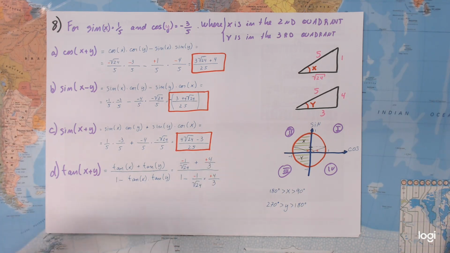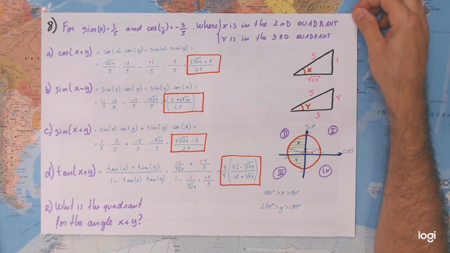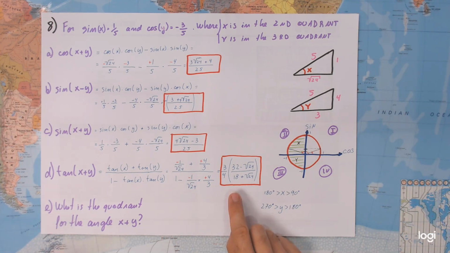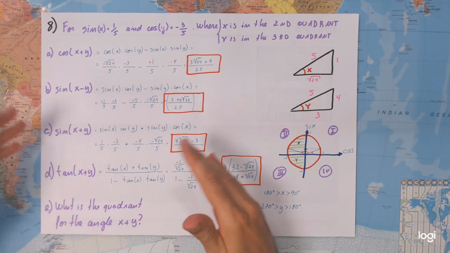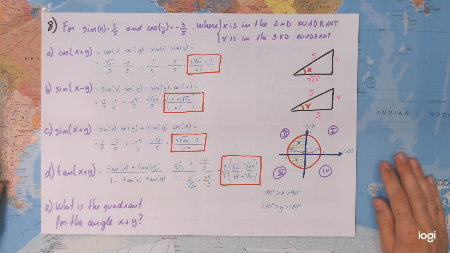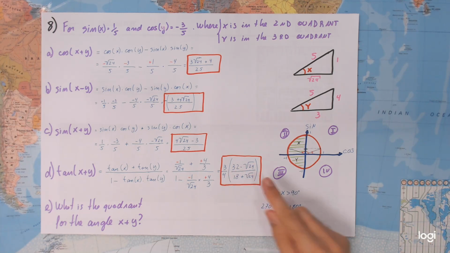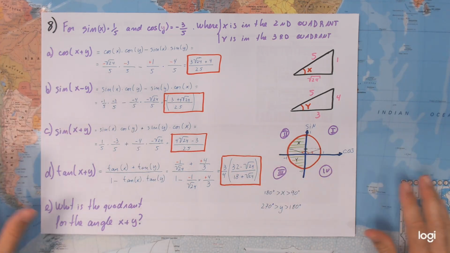You don't have to follow this. And now, okay, so this is the answer. Okay, crazy number like this, but this is the answer. Now, this is probably the most beautiful question in here. What is the quadrant for the angle x plus y? Now, for that you need some insights, okay? Of course, we have no idea what this is, okay? You don't have to.